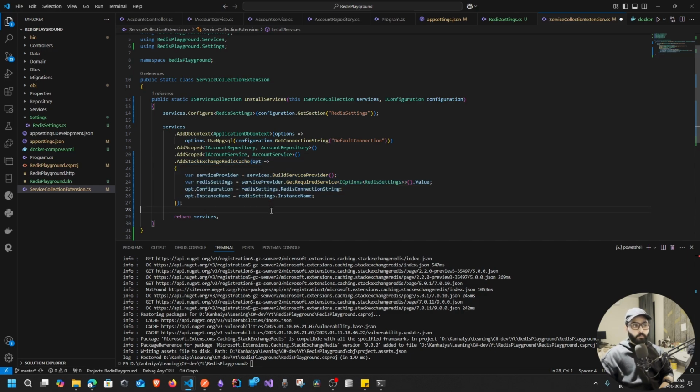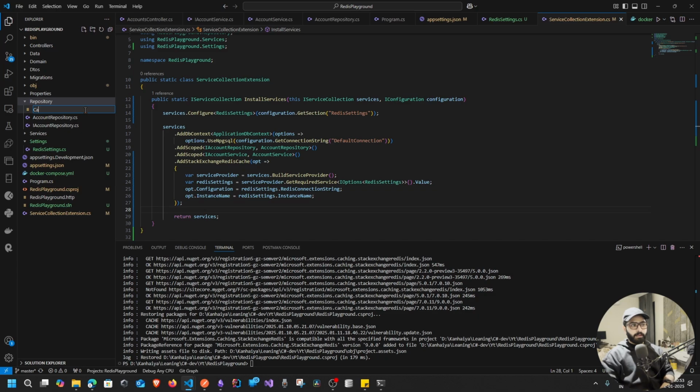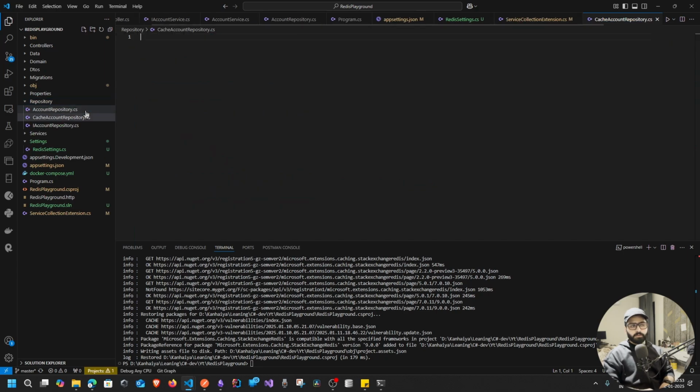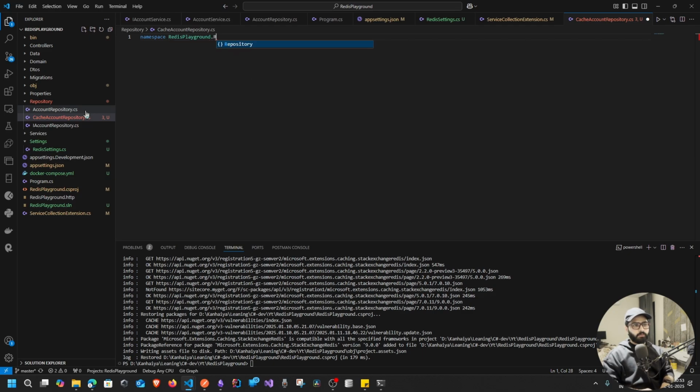Now here what I need to do, I need to define one more file like your CacheAccountRepository.cs, and here I will have a namespace, and this will be RedisPlayground.Repository.